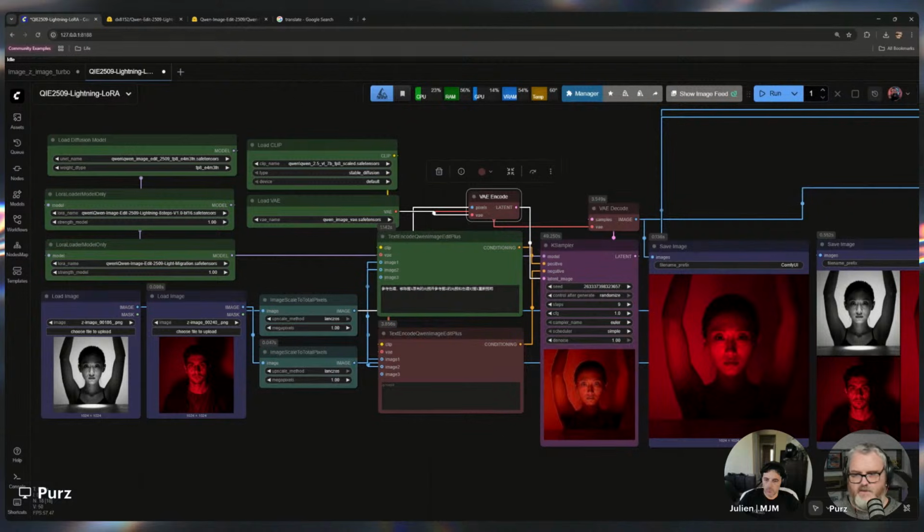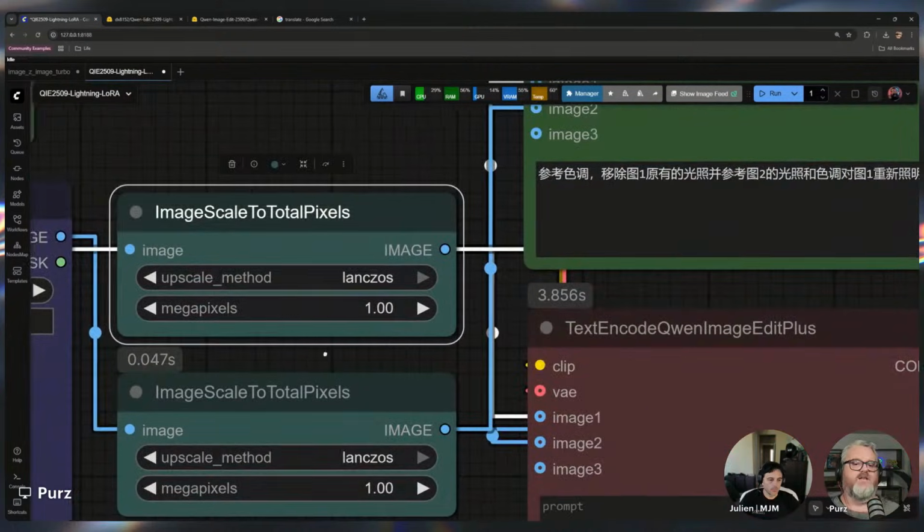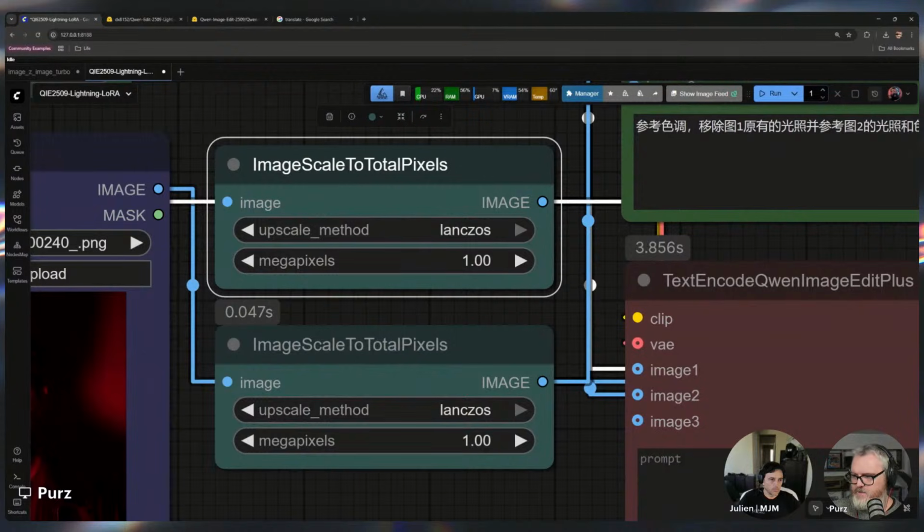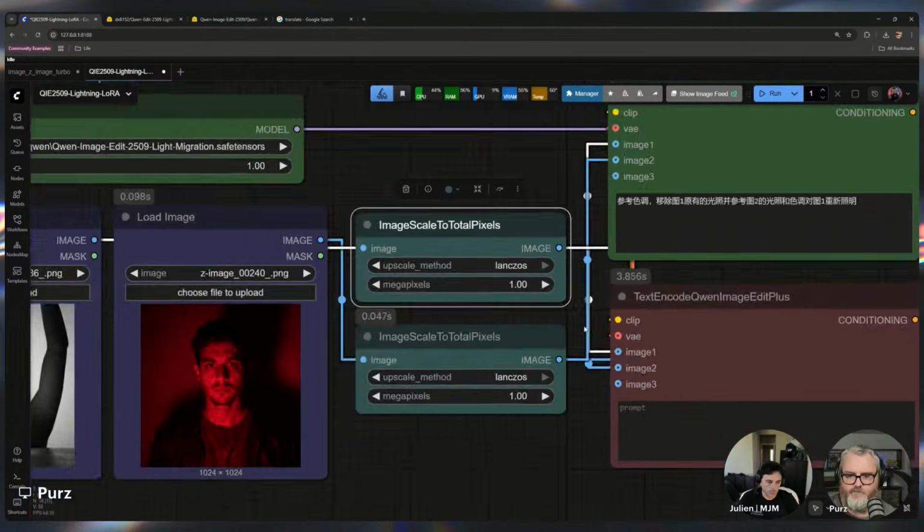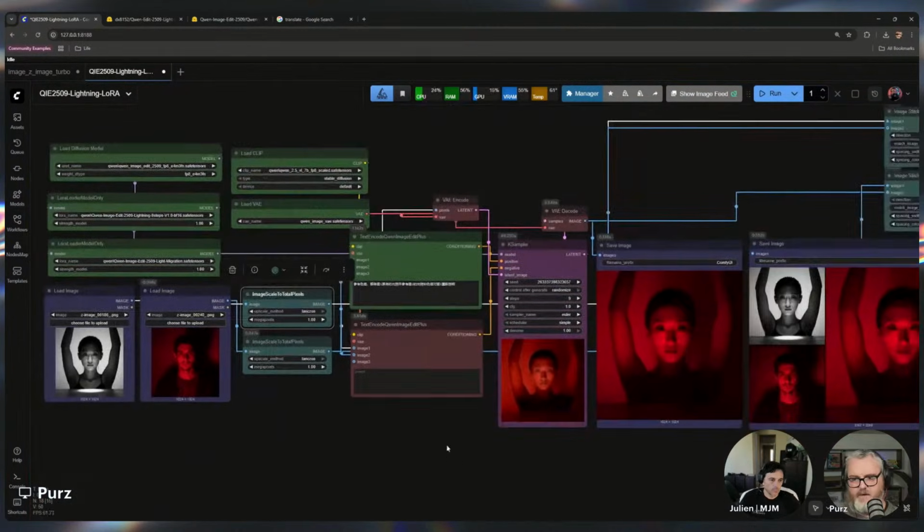You'd just cook your GPU, and that's no good. So you need to make sure the size is reasonable on the way in. That's why we're using these image scale to total pixels nodes to make sure they're around 1K on the way in. So our generation will always be 1K on the widest axis, which means it'll just inherit the aspect ratio of the first image, which is what we want.